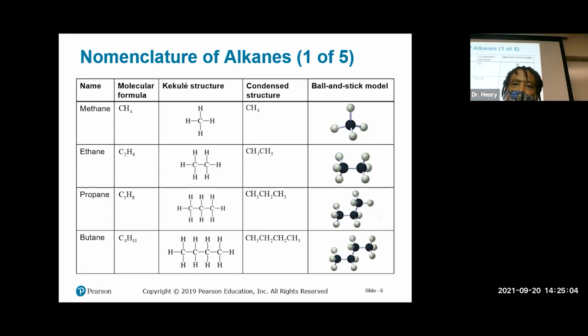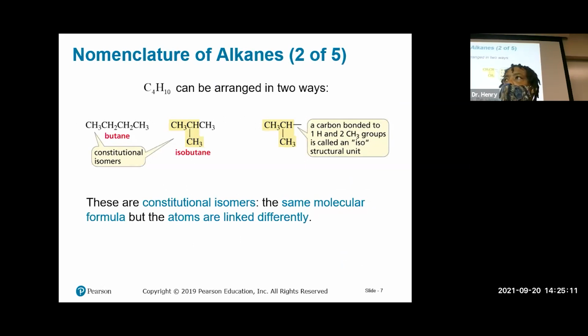Okay, so now we get to talk about isomers. Here, if it has 4 carbons, it's called what? Was that butane? Okay. So we have the case where it's completely straight, right? That is often just referred to as butane, but it'll also be called n-butane, as in normal, a single straight line.